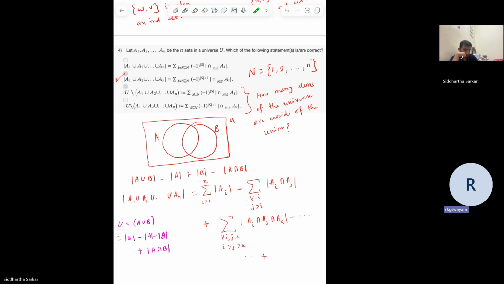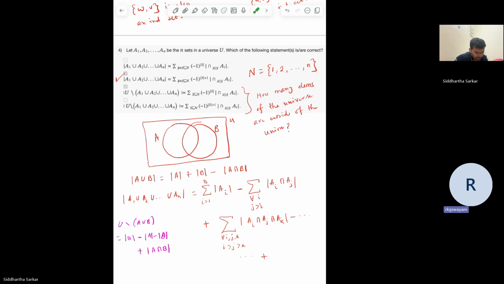So now the point is, if I compute A1 intersection A2 intersection and so on till intersection AN, and if I take its complement, that will be U minus something. That is the question which they are asking. The expression they are asking is nothing but the complement of A1 intersection A2 intersection A3 till intersection AN. That would equal U minus this inclusion and exclusion. So we should get something with A1 intersection A2 intersection A3, but the complement should also be there. That is what I mean to say, because U is the universe of discourse, and you can use De Morgan here straight away.